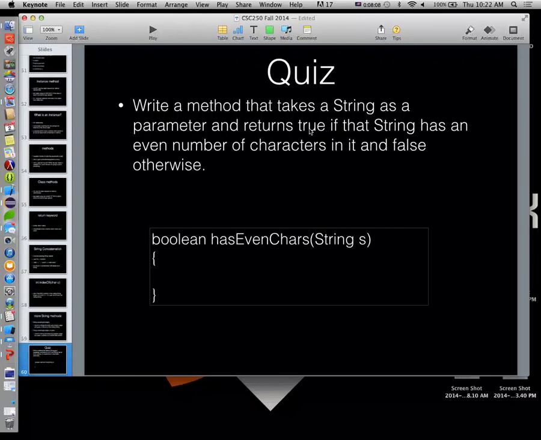Correct. And would that mean that you need the boolean statement because you're? But this isn't a statement. This is us telling Java what kind of value this method will boil down to. That's required. If we're going to have a return true or return false somewhere in our code, we better have boolean out there in front. Every single method requires a return type, including methods where you're not going to return anything. It may be a method where you're just going to display something. Then you let Java know, I will not be returning anything, by putting the word void there. You always, always, always have a return type. Make sense?